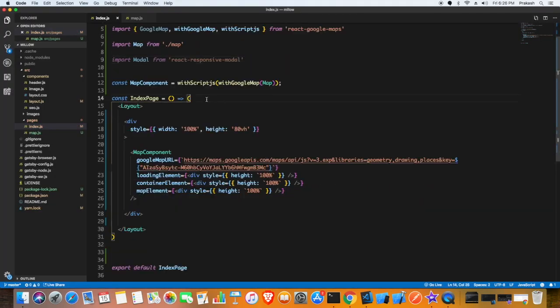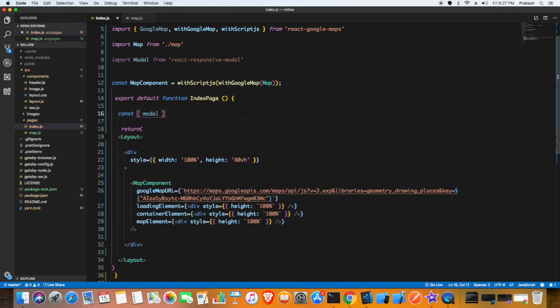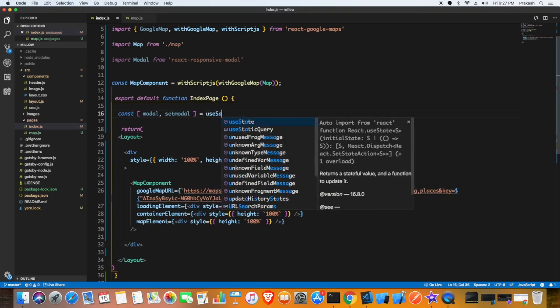Now let's move on to creating a modal window. That is to show a modal window whenever I click on the marker, because this is also the default behavior in Zillow, where when you click on a property's marker, you have the modal window, you have further details. So here I'm going to create a modal window.